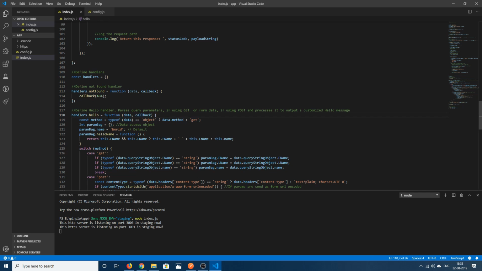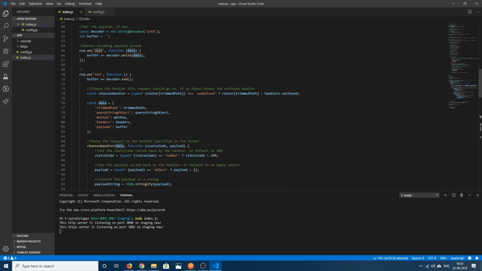To start with, we'll have to look at the signature of this handler, which is by convention based on the scaffolding code I have received on the courseware. You have to write this with two parameters, two arguments basically. One is data and the other is callback. The data is nothing but a data object which is extracted and which consists of attributes relevant to what we need to process.